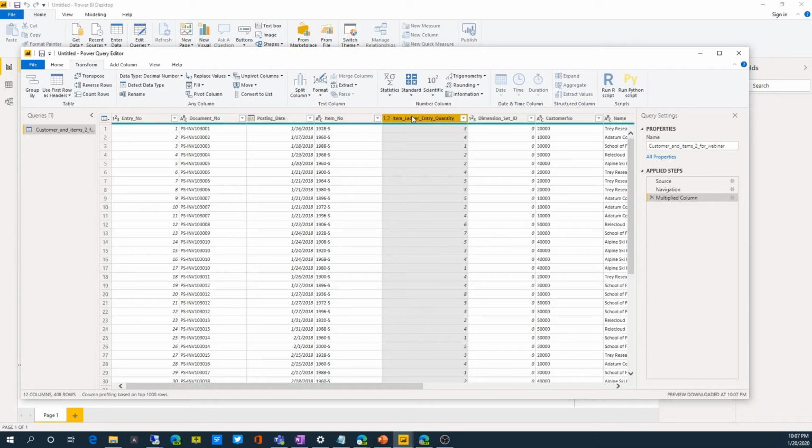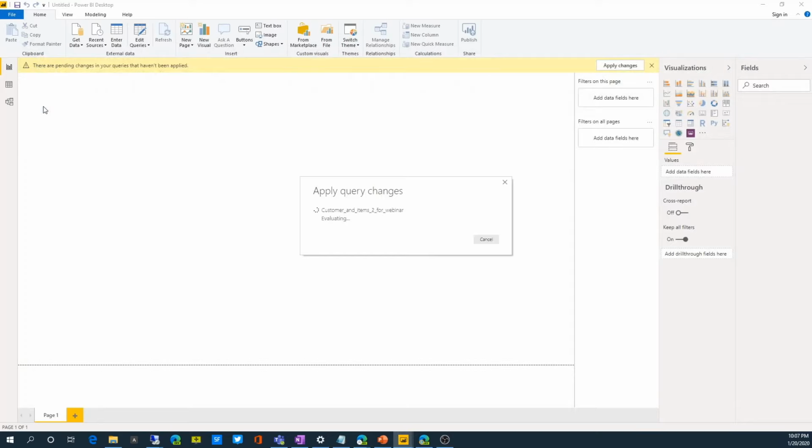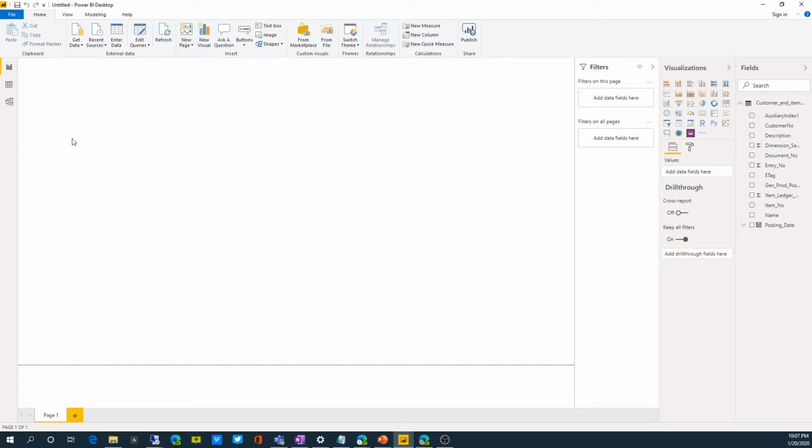We'll just close and apply for now. So it's applying the changes to my model, loading the model with the data into my Power BI Desktop file.